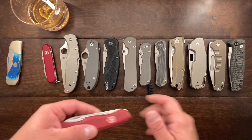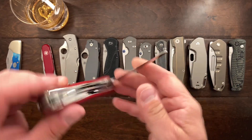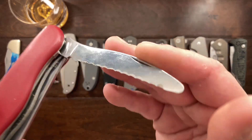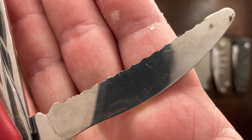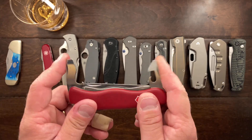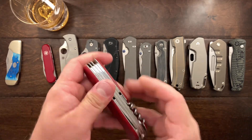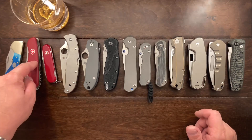My dad went on a business trip and brought back this Victorinox Fireman. It has a large blade and a serrated blade that I completely butchered. I remember a few things I tried cutting when I was younger that didn't work. I'm thinking about refurbishing these blades. You can see on the back how bad it is — I really beat on my knives as a kid. It has a serrated blade, can opener, cap lifter, a saw, a reamer, and a corkscrew. I used this all the time in scouts.